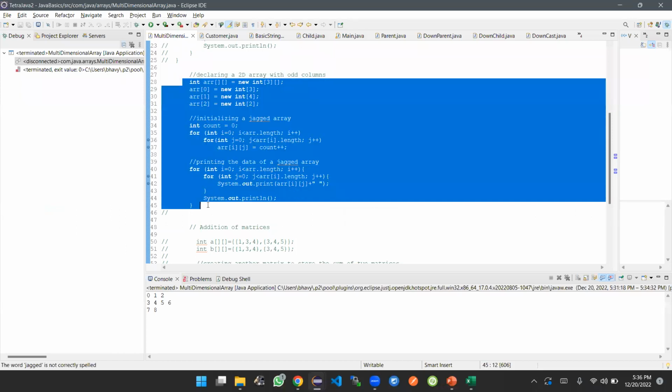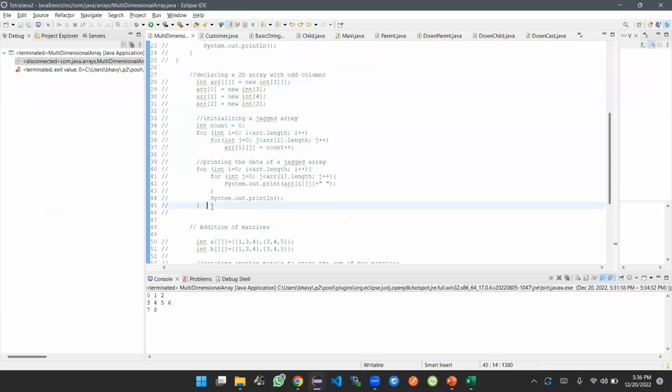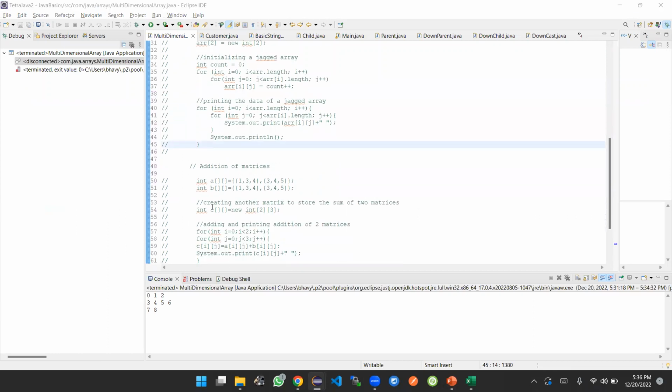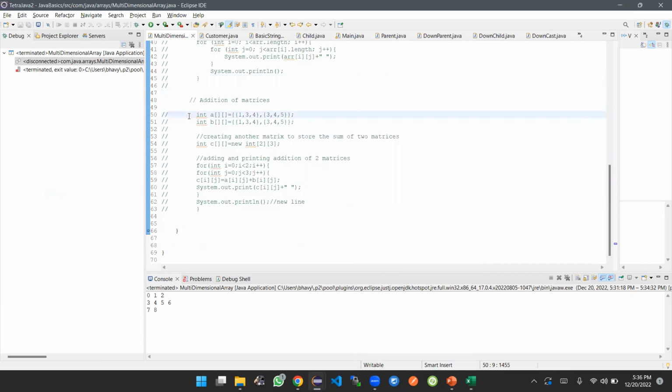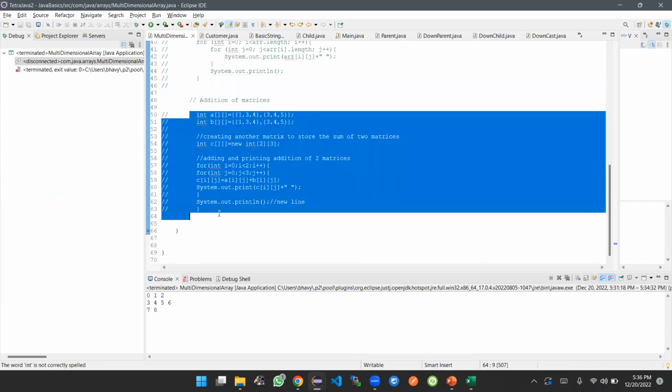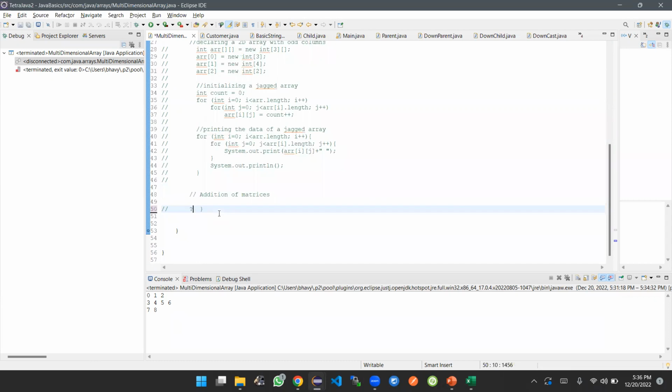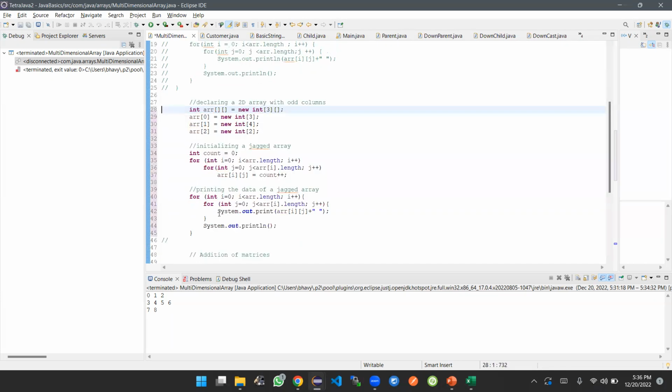So, if you want to make use of these jagged arrays, I gave a small example here. That is a matrix addition.